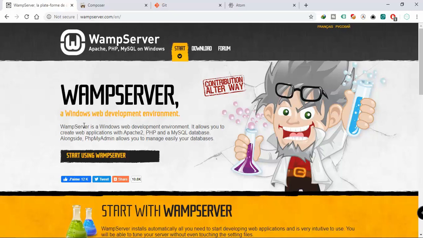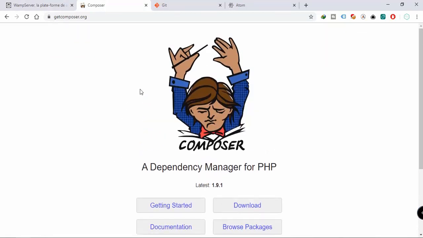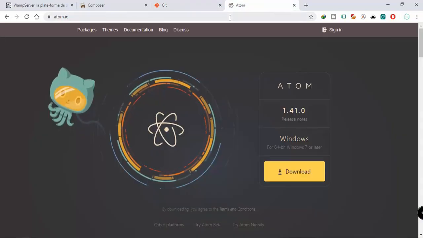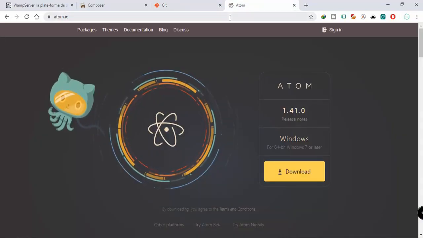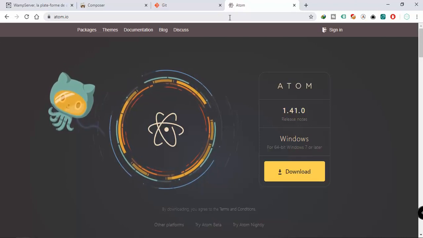So for this tutorial, we're going to use the WAMP server, Composer, and we also have Git, so you can download this as well and install it on your local machine. We're going to use these tools later on, and if you want, you can also download and install the Atom code editor, but any editor will do.